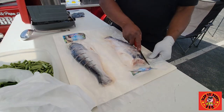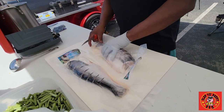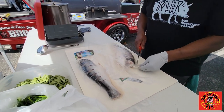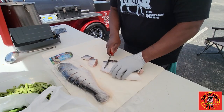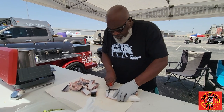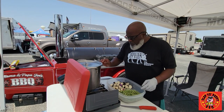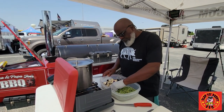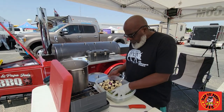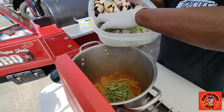Parents is going to go ahead and prepare the fish. This is supposed to be a fish head curry, but we couldn't find fish heads, so this fish will work just as well. We're going to cut it into kind of two-inch sections and poach the fish in there to release all the wonderful cooking liquid into the curry. Then we're going to cook the vegetables in turn because we have a small pot. The idea is that you cook your vegetables to the doneness you want, take them out, set them aside, and before you serve your guests you just reassemble the dish. Clarence is going to cook the green beans first, then the eggplant and the fish.